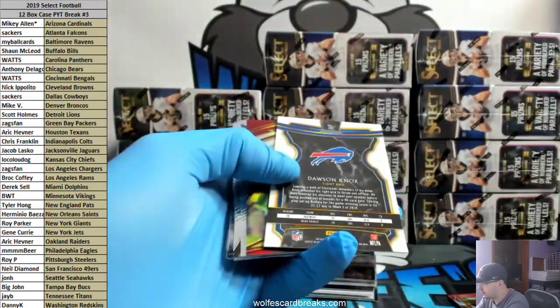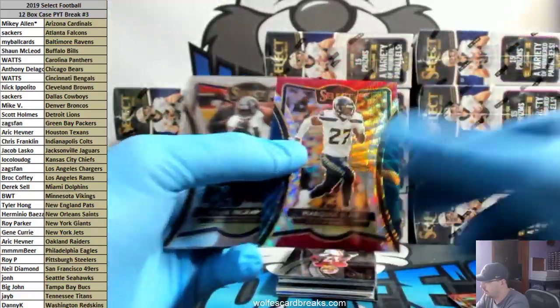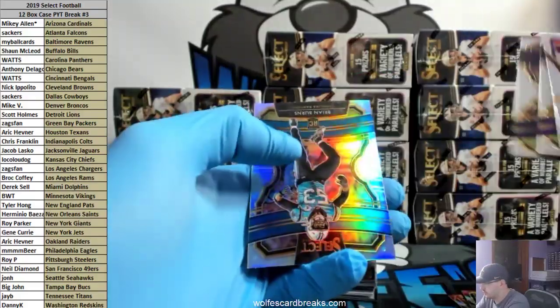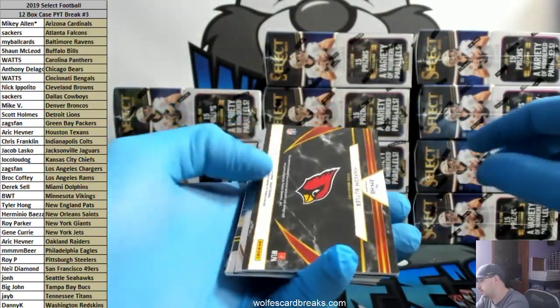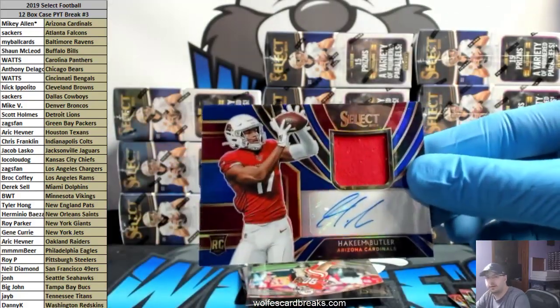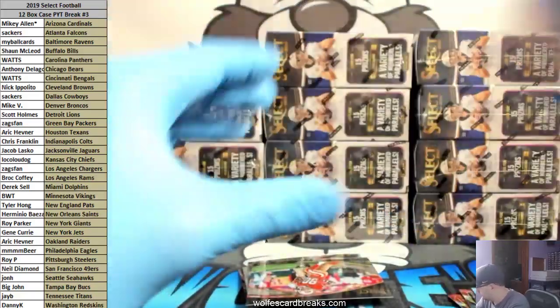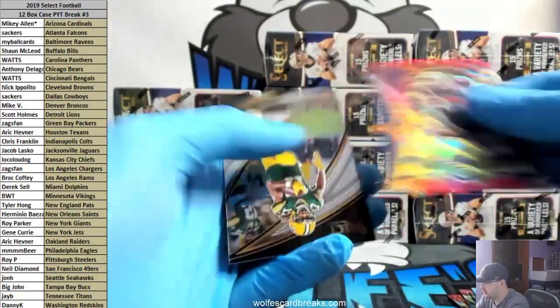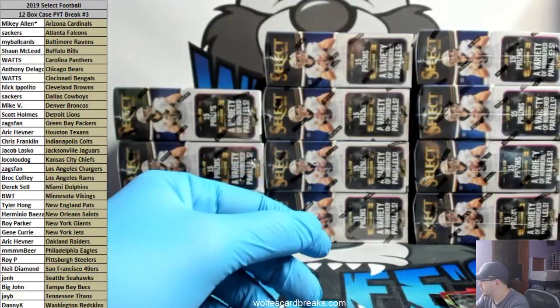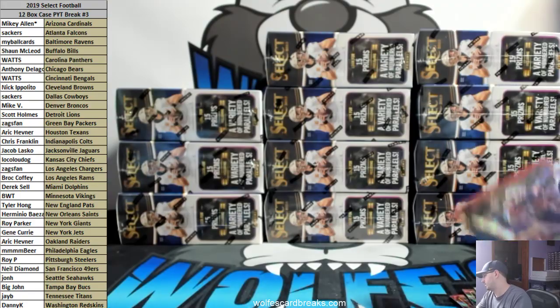Minshew. I don't know why they're doing that. Blair, tricolor. Brian Burns, silver, 12 out of 75. Hakeem Butler, jersey autograph for the Cardinals, blue parallel. Sony Michel, tricolor. Box kind of sucked.